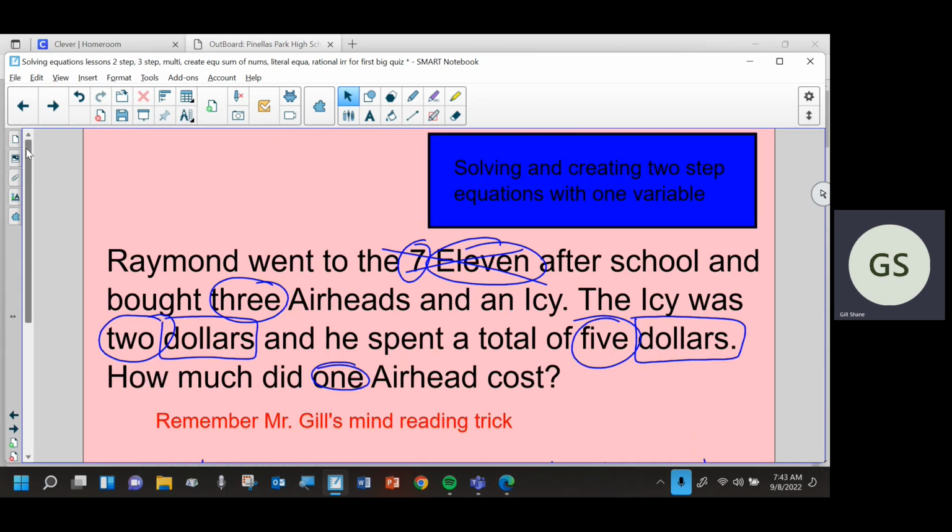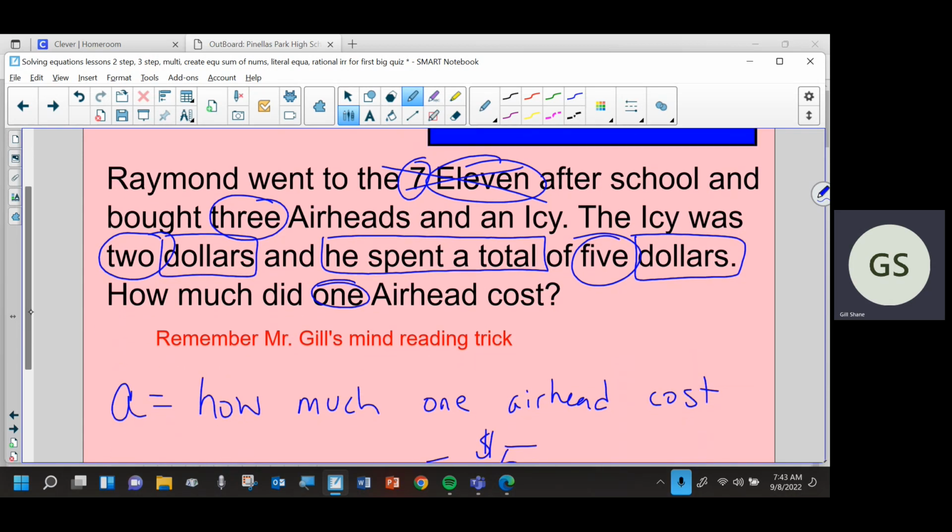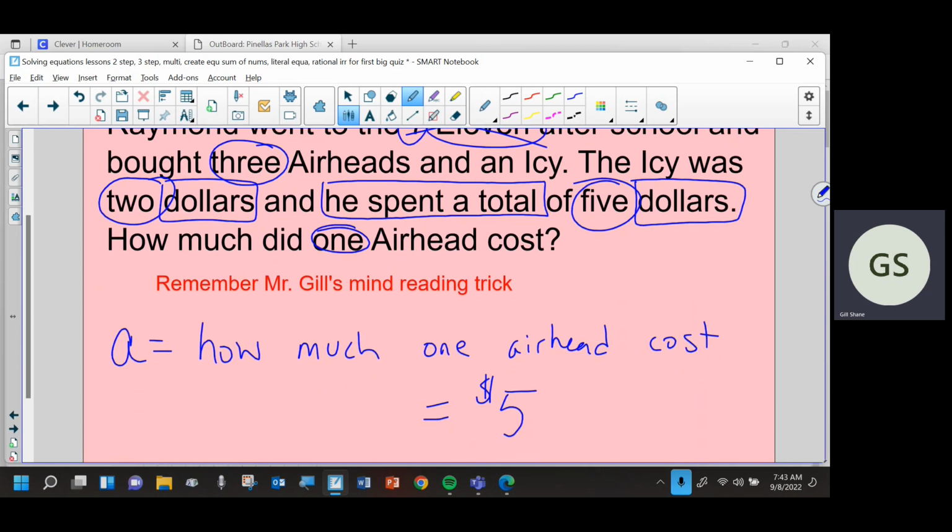We've circled the numbers. We put boxes. Oh, I forgot to put a box around the word total. I'm going to box this whole piece here, because that was important. We said almost always you're going to have some kind of a total in a word problem. When you have the total, it's going to wind up being all by itself on one side.